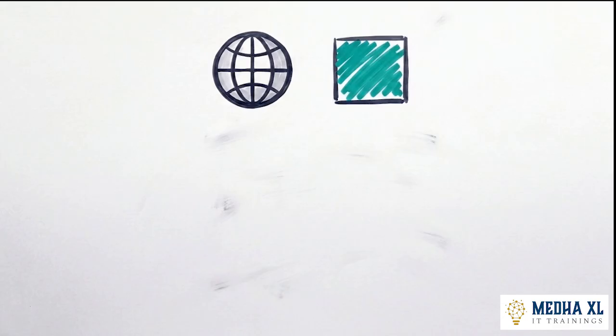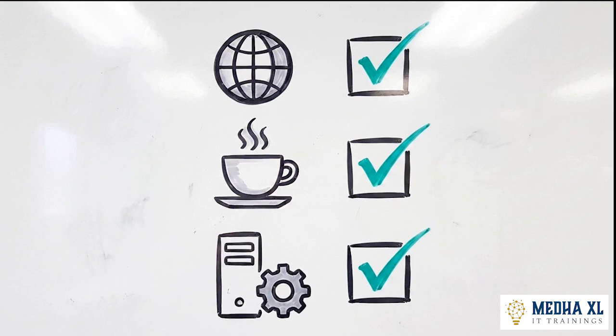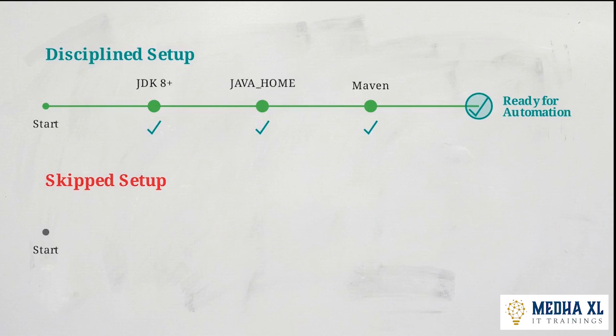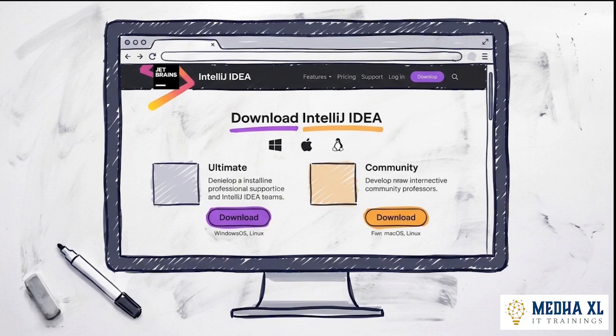This is our pre-flight checklist. Before we write any code, you need a stable internet connection, Java JDK version 8 or higher installed on your machine, and your JAVA_HOME environment variable properly configured. Taking 2 minutes to verify these system settings right now will save you from untangling hours of frustrating configuration errors down the line.